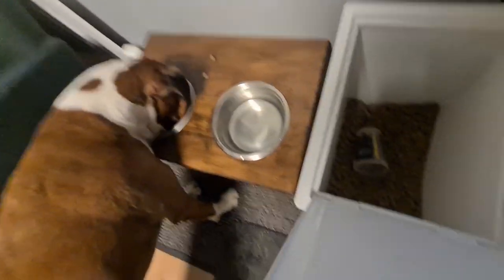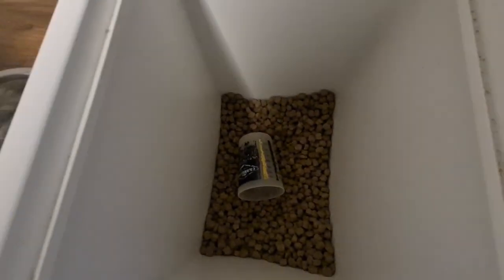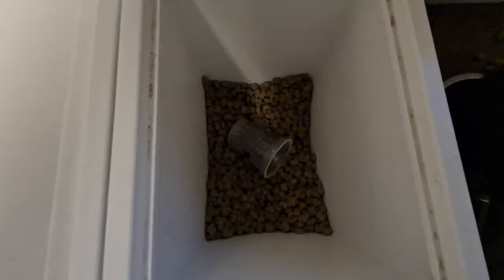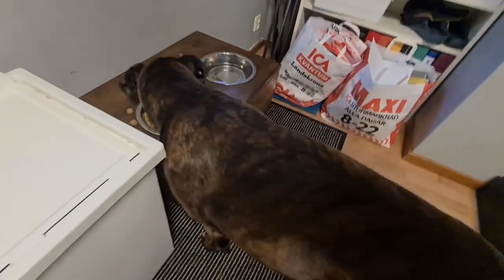These bowls are actually from IKEA. It's named Filur. Rex is eating his special diet because he's a little bit overweight. And Sammy is eating high energy protein food.